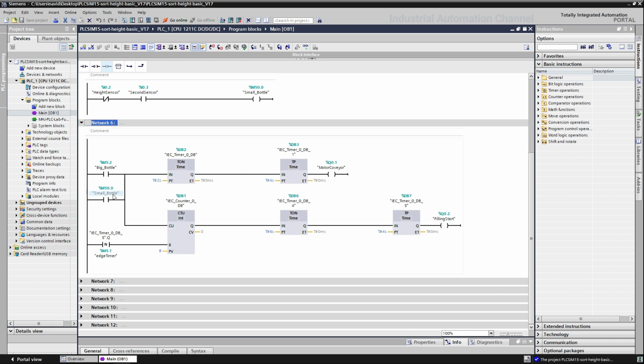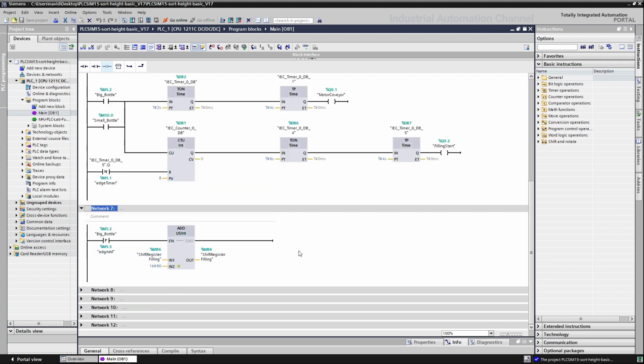With each bottle, the program gives you 2 seconds, and after that, the conveyor starts for 4 seconds to move the bottle to the next station. I used a counter to count up the bottles. We have 8 stations and our register is 8 bits. So with the 8th bottle, the counter will be reset. After that and after 6 seconds, the filling will be started. 6 seconds is 2 seconds for waiting and 4 seconds for the transition of the last bottle to the filling station. Next network.